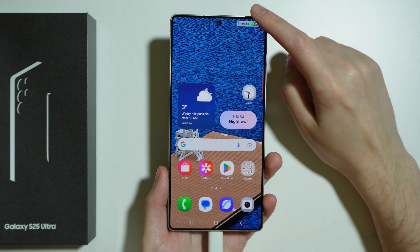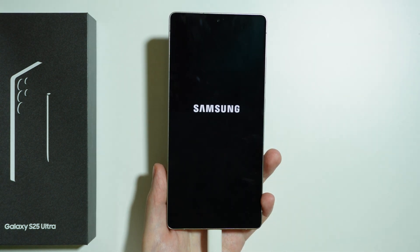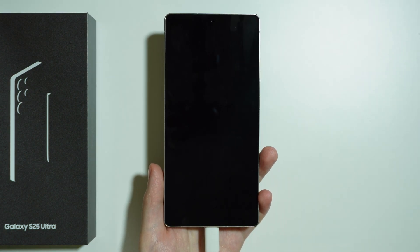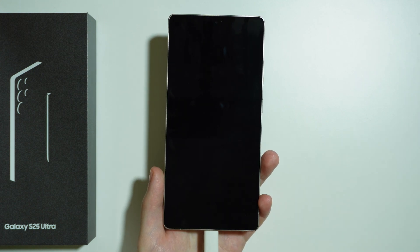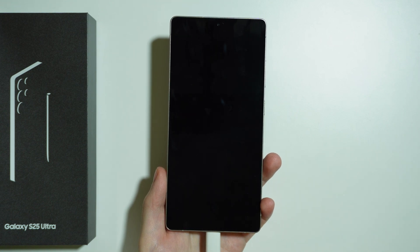After that, we need to turn off our device. I'm gonna go to the power menu and power off. Since we are connected to a computer, our phone is charging and when we turn off our device we feel the vibration, but in addition to that we need to wait for the charging icon which should be displayed in a second.